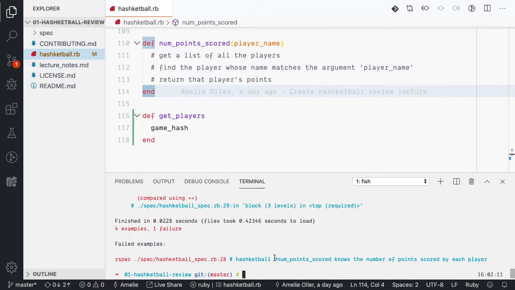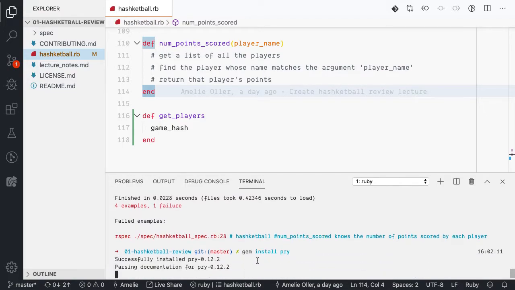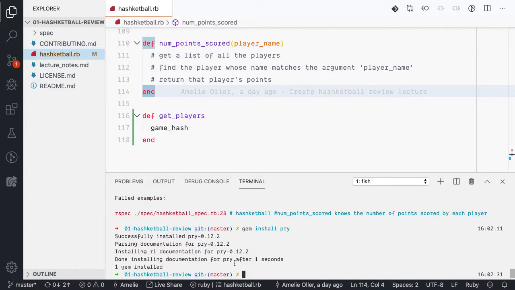If I want to install a gem, I happen to already have the pry gem, obviously, but if I wanted to install a gem, I can say gem install pry. Hit enter, and this will tell me looking for pry, installing pry, 1 gem successfully installed. Right. I can do this.